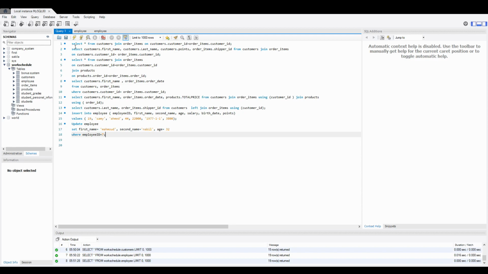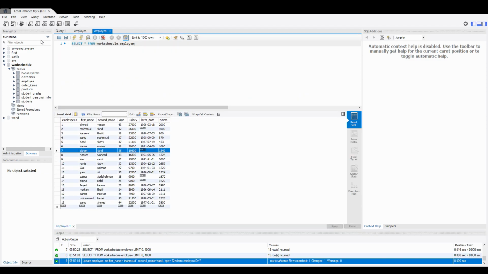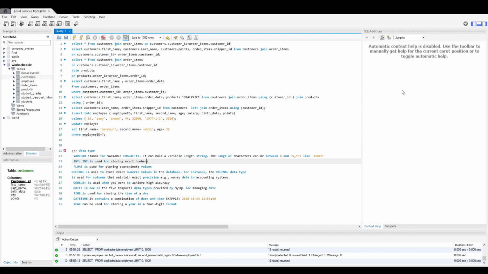Try to execute it. Affected correctly below here. Refresh and click on employee. You see now the new modification is affected correctly: 32, Mahmoud Nabil.